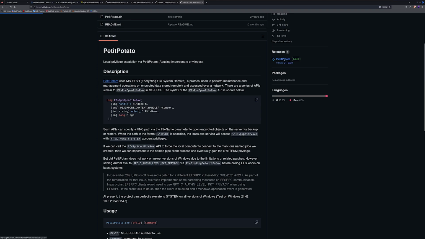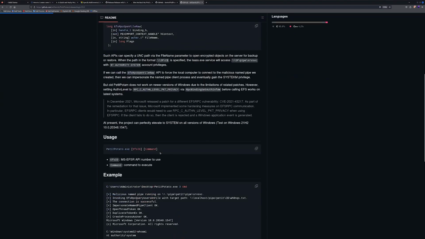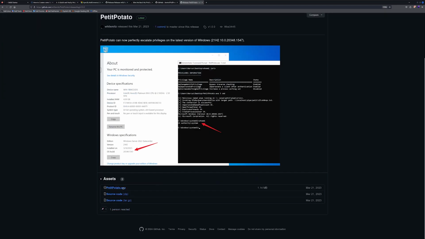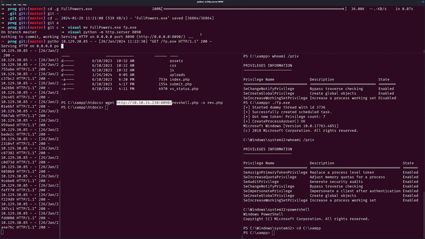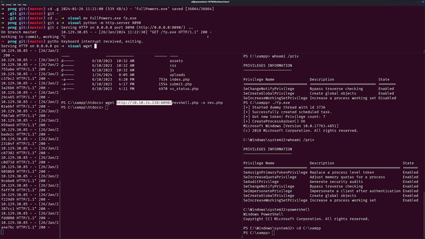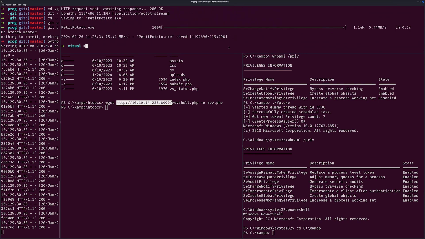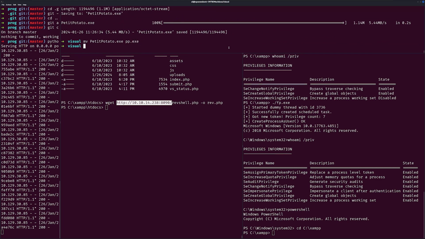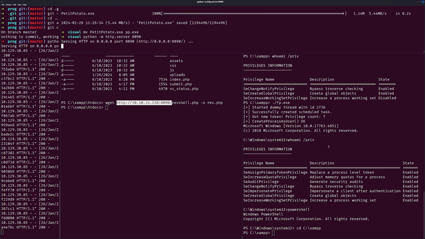So let's try this out and see if it works. So close the web server again, download, we'll rename it to pp.exe, and let's run our web server again. Let's download our file.